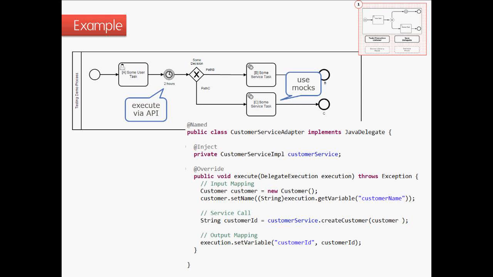Okay. And that means what I don't want to do is to mock the whole adapter. Because if I mock the whole adapter, if I don't call that code at all, I'm basically testing that the process runs through the BPMN file. So I'm basically testing if the engine can execute BPMN 2.0, which is something you don't have to test. That's something we test already, right? So for me, it's always important that you run through the delegates, because they are doing all the input and output mapping, and that's something for the data flow which you have to test.